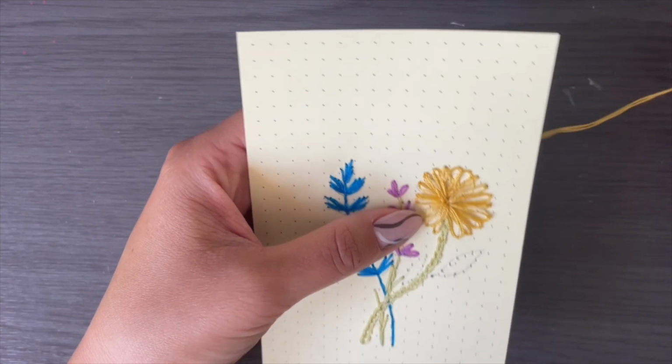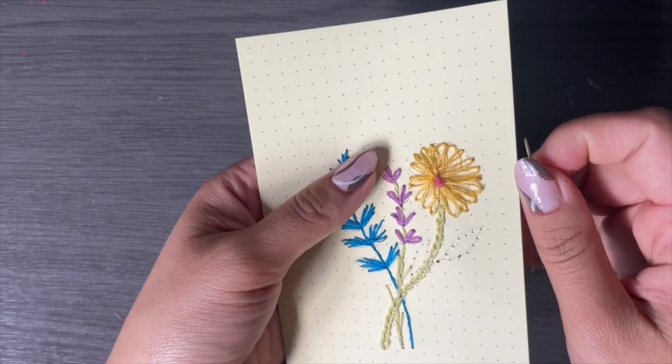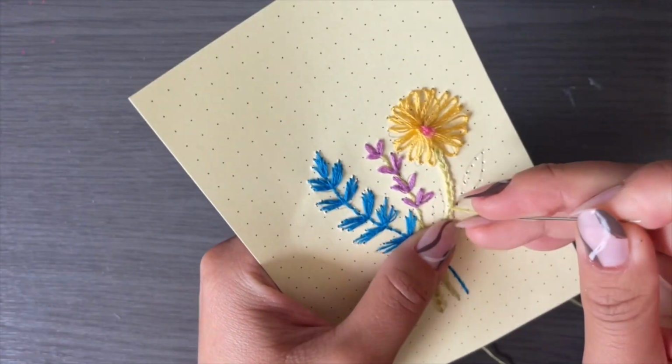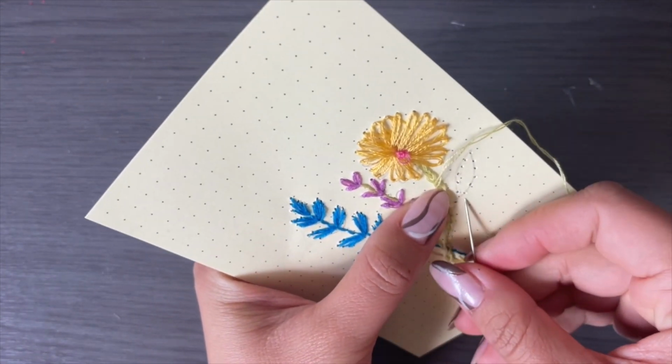And then I'm just going to add a little pink center of the sunflower in the middle. I know sunflowers don't have a pink center, but I'm working with the colors that I have. Next up, I'm going to be doing the leaf for the sunflower, and the leaf is going to be, yet again, a different kind of stitch.